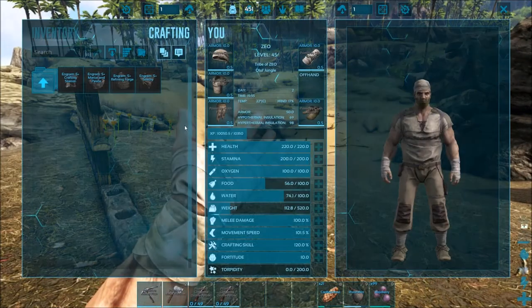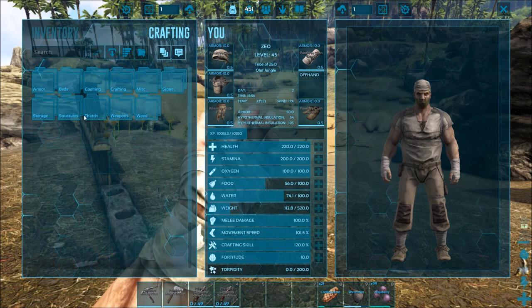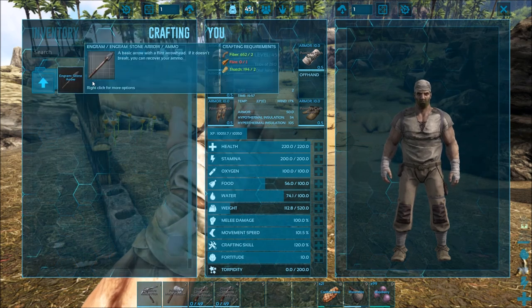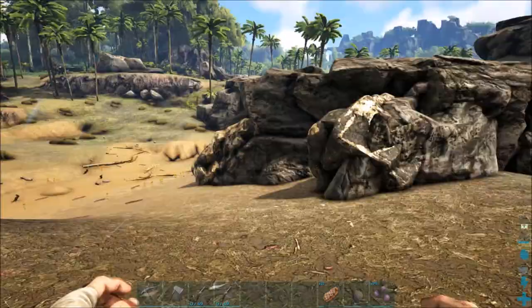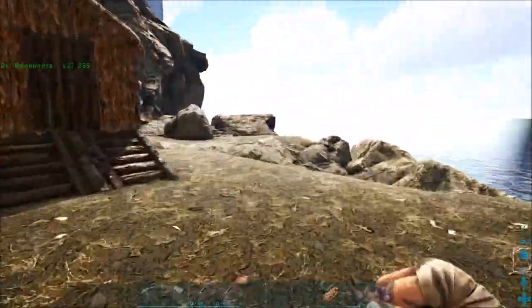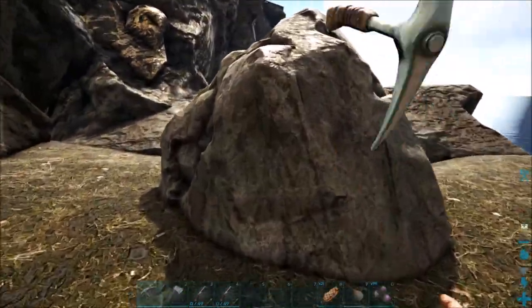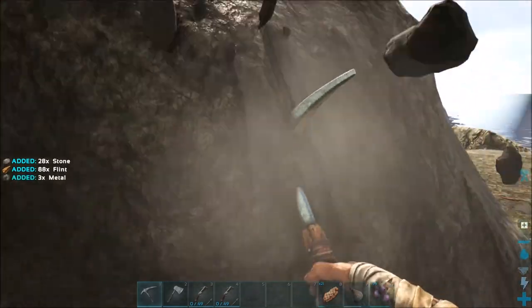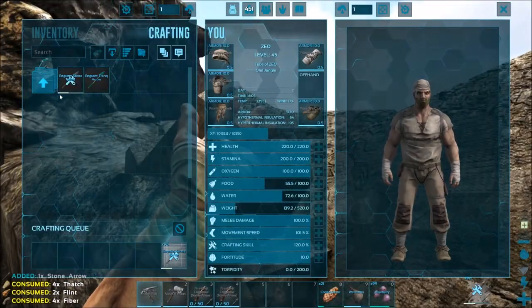I want you to try. Let's go ahead and craft up some arrows since we need more arrows. Weapons, ammo. So we need trank. So we need flint. I thought I had a bunch of flint. I know I dumped some off, but I thought I had more. Oh no, we need a pickaxe. I forgot about that. There we go. Now let's see how many we can craft. 97. Sounds good.